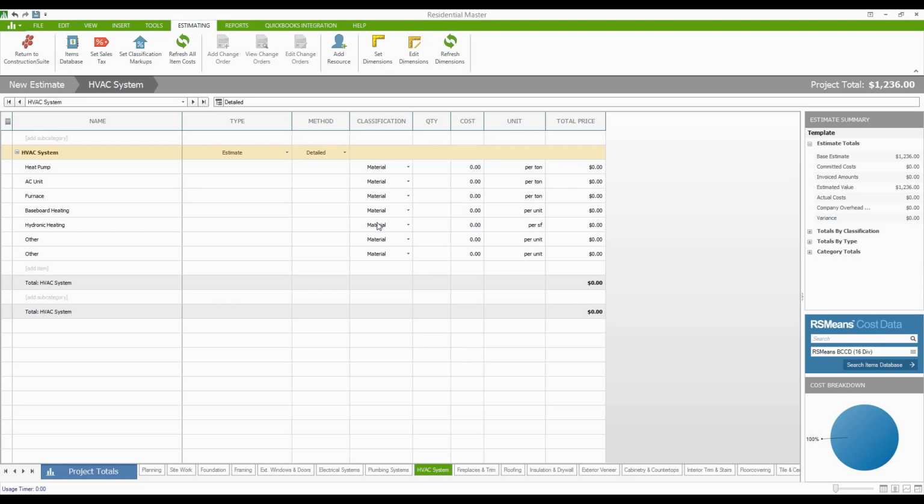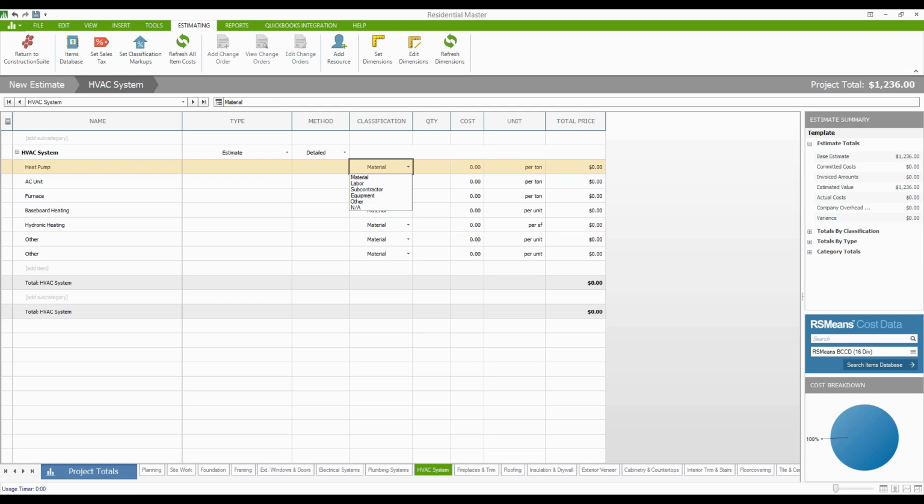You're going to have 5 of these to work with: material, labor, sub, equipment, other. Everything falls under one of those 5 classifications. If there's ever a question as to whether or not it does really belong, you can always put in NA as well. Our goal here is breaking everything up in such a way that you can see all of the material costs on a job, the labor costs, the sub costs, and so on. That's what showed up on the classification breakdown.